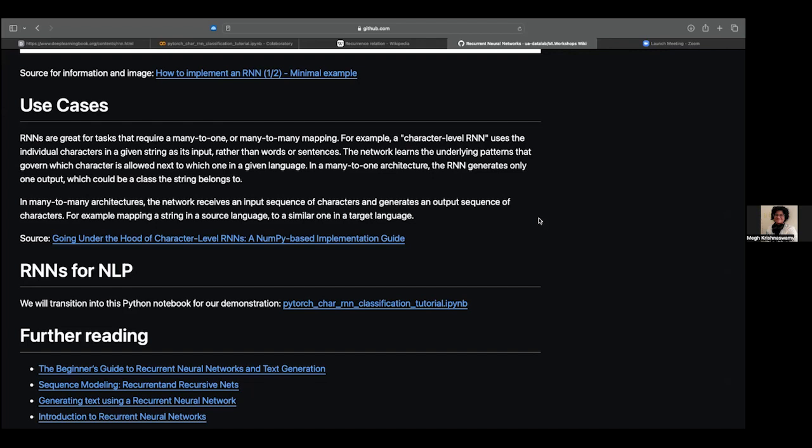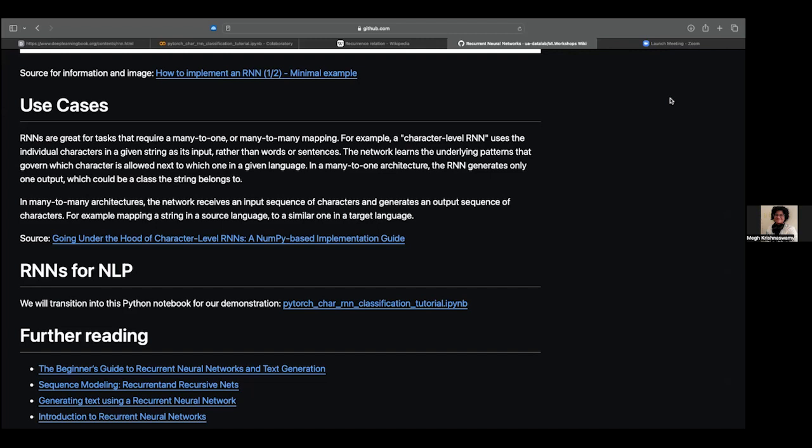And the relationship between each character and its neighbor is going to be something that the recurrent neural network is going to learn, and it's going to use this information in order to predict what sorts of words are allowed in a given context, right?